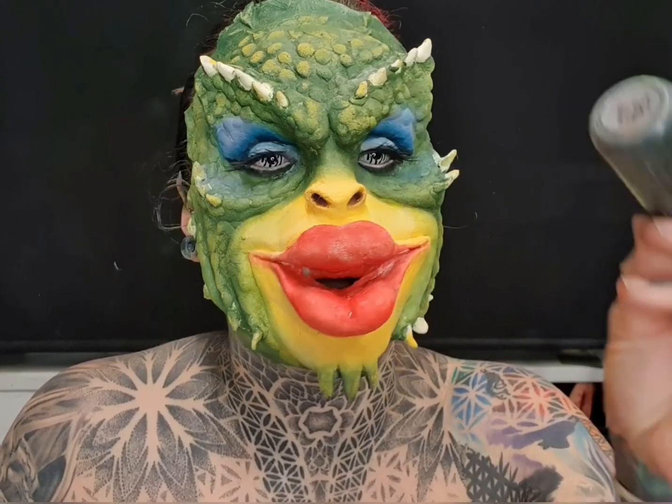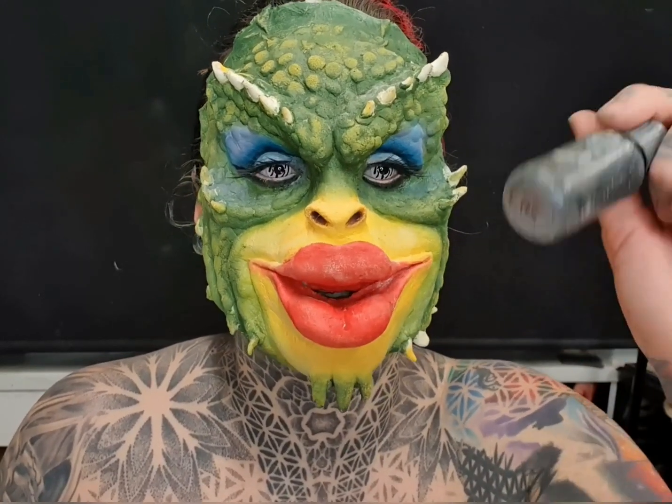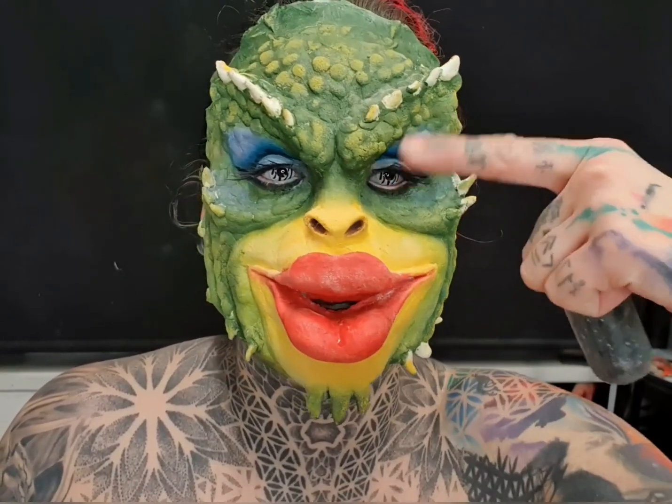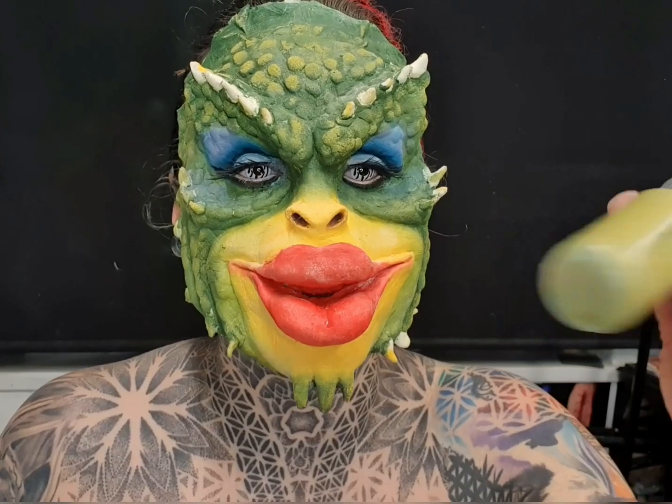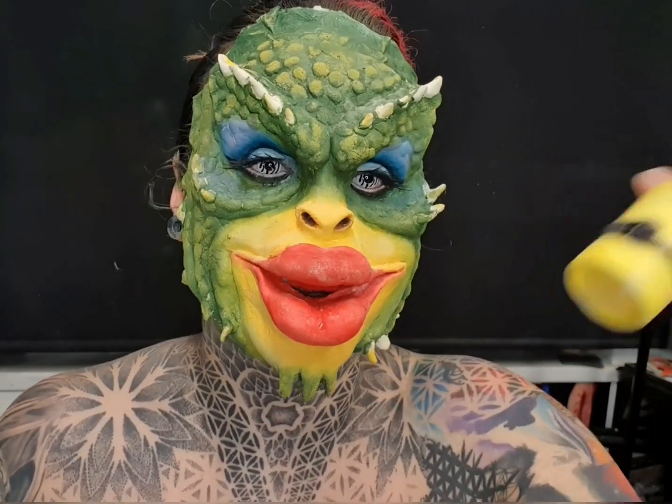So I'm just going to go in with some airbrush now. Marsh 347 Temptu Jura, and that's going to help contour a little bit. And then I'll go in with a light green Temptu, and then I'll also go in with a yellow from Dashbow. So I'm just kind of bringing the paint to another level, just stepping up a little bit, and neatening it up.